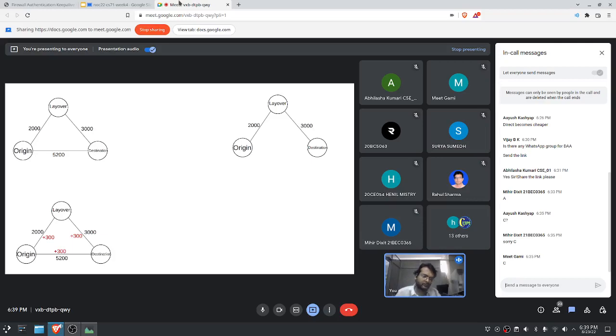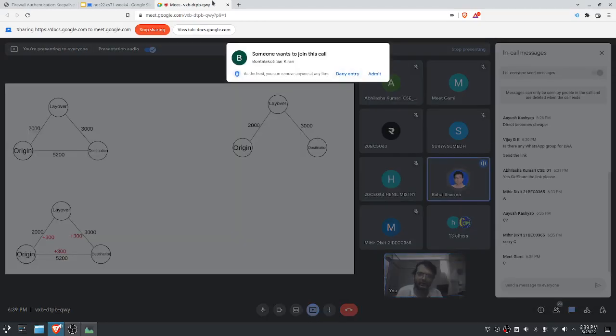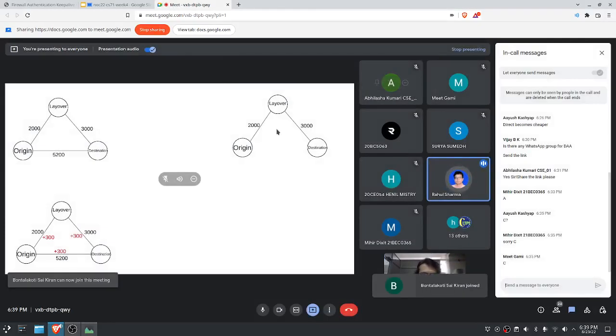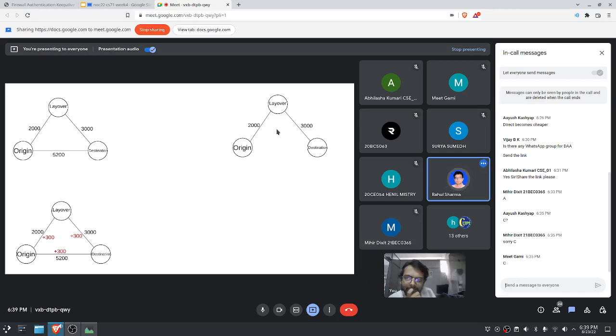You are not finding the shortest path between origin and destination. You are finding a set of edges which connects all of the three nodes. The MST would have destination as the root node of the tree, and layover and origin as the others. So a minimum spanning tree is basically a set of edges. You will have all the nodes of your original graph, but you have to take a subset of the edges that you had before. We had three edges before, and now we are going to take a subset. We can disregard one of them and still keep all the three nodes connected.